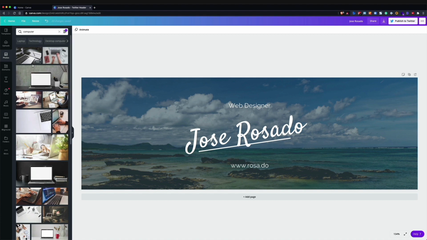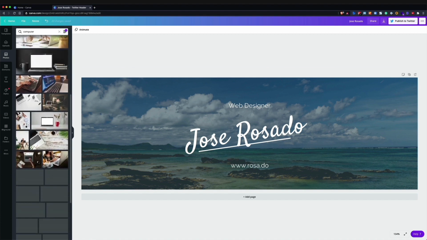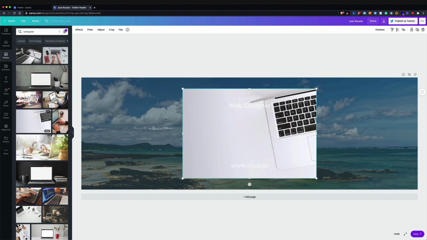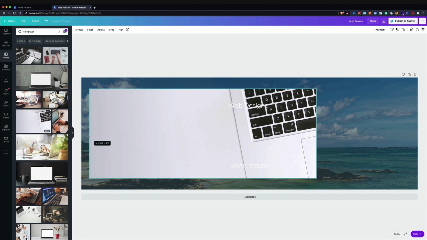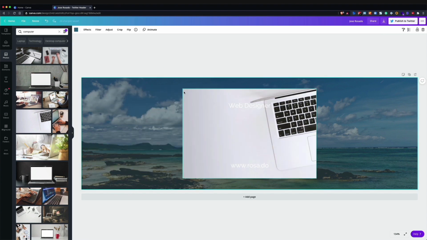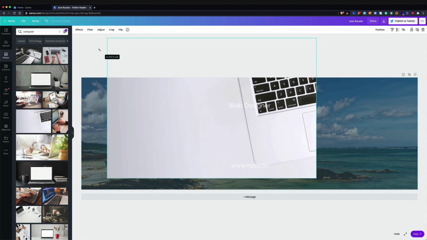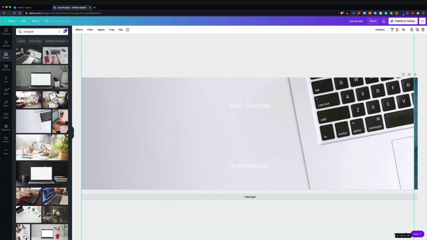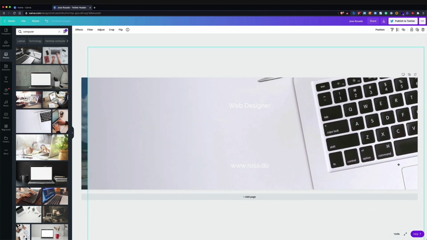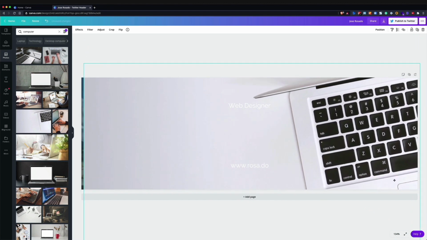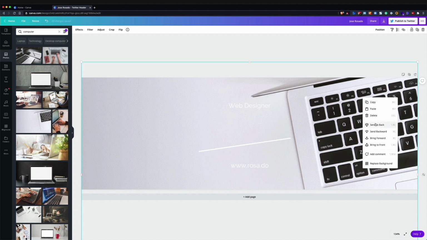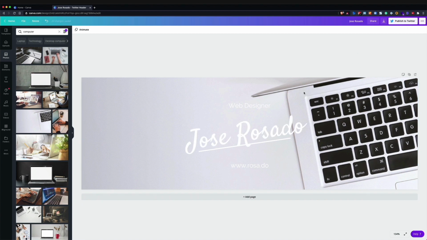Great. Now we have a lot of free images that we can use for our Twitter header. Look at this one. This one looks rather cool. So I'm going to make it bigger. That doesn't work well. Let me grab it from this side. Okay, bigger. Let's make it a little bit bigger right here. Yep. Let's position it a little bit lower. It looks better like that. And I'm going to right click on top of it and send to the back. Let me click once again, and there we have it.